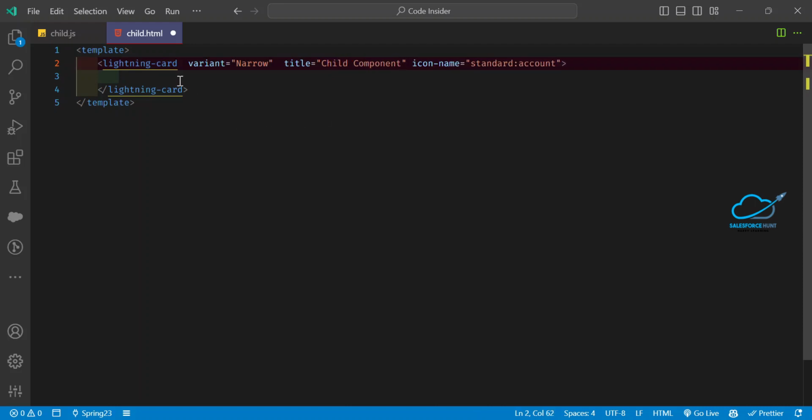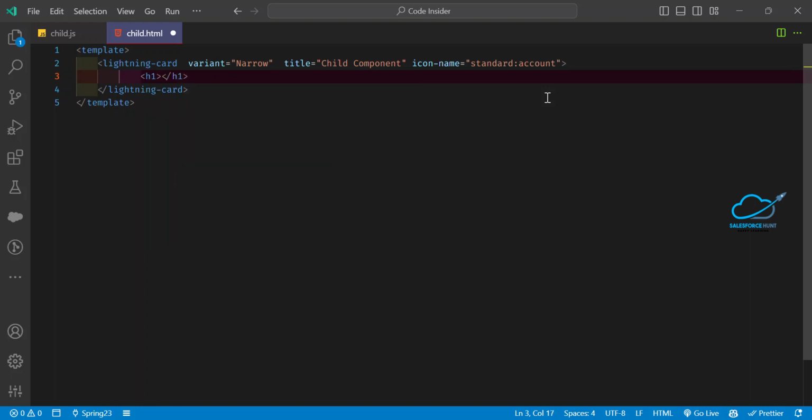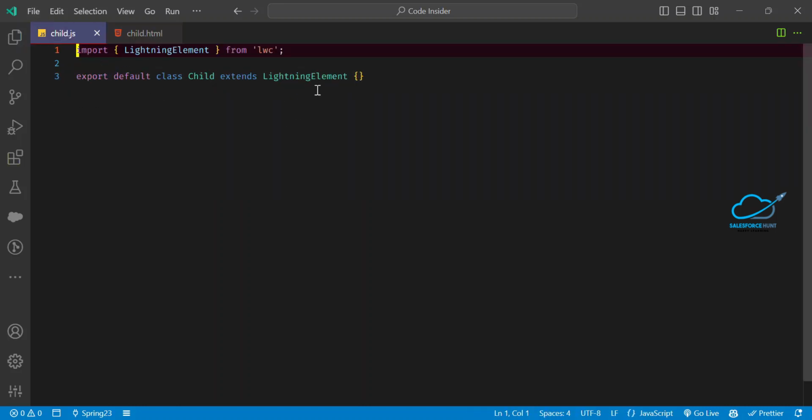Let's say this is the child component for example purposes. Under here, let me create one heading. Under this heading, let's say, your name is colon and then the property, uppercase item name. I want to use this property inside my JS. So right now here you can see this is data binding in LWC. You know very well, so just copy it and come to the JS file.